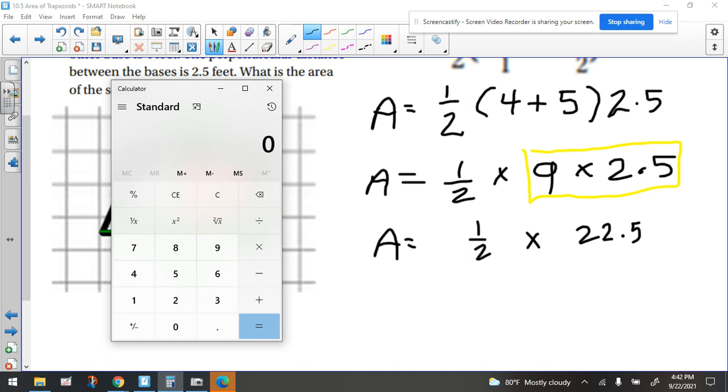But the best way to do it, you have two ways. The fastest way and the fewest buttons to press is to take this factor and put it in first, 22.5 or 22 5/10, and know that a half is the same thing as dividing by 2. So if we hit divided by 2, and then we hit the equal sign, which you're going to do, then you'll have the answer. Now, if that's confusing to you because you're looking at a multiplication sign and you're confused, why are we doing division?